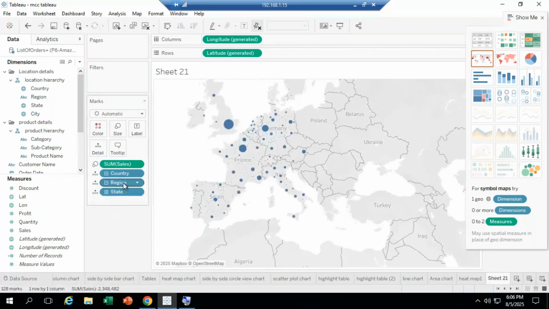I don't want region, remove that region. If you want country and state information, we can select the country and sales state information. We can zoom that information also. Select the country, increase the sizes a little bit.